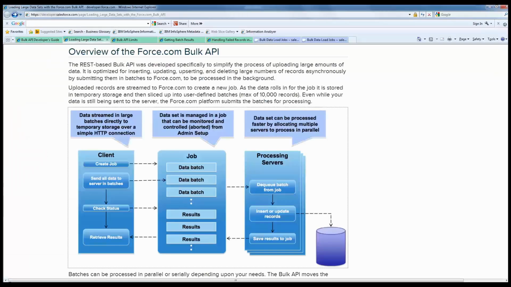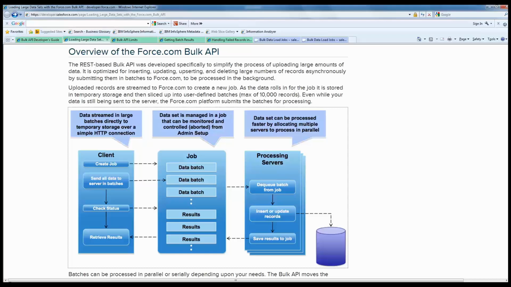First, let's talk about the architecture from the Salesforce perspective. I'd like to discern the difference between what we call a DataStage job and what Salesforce refers to as a load job. A DataStage job represents a mapping flow.